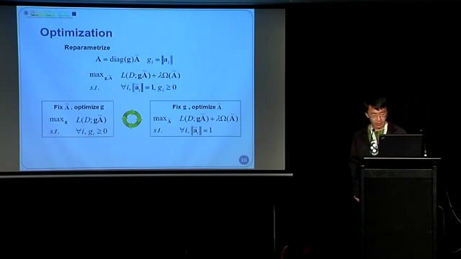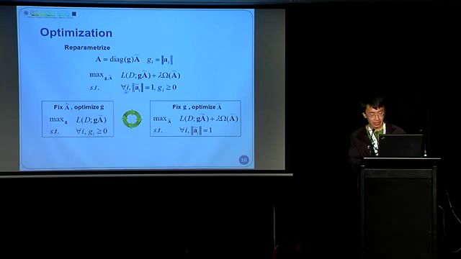So to make the optimization easier, we did a little bit of reparameterization of the weight vectors A. Basically, we decompose each vector A_i into two parts, A_i tilde, which is the direction of this vector, and its norm is 1, and g_i, which is the magnitude, the L2 norm of A_i. Under this decomposition, we can rewrite the original diversity regularized RBM into this form, which is defined over two sets of variables, G and A tilde.